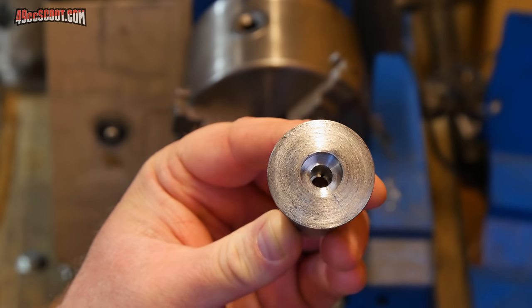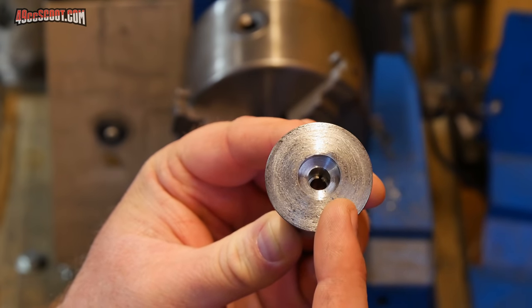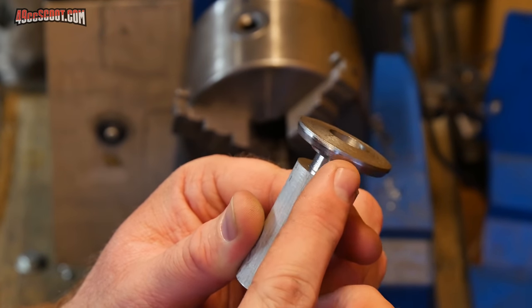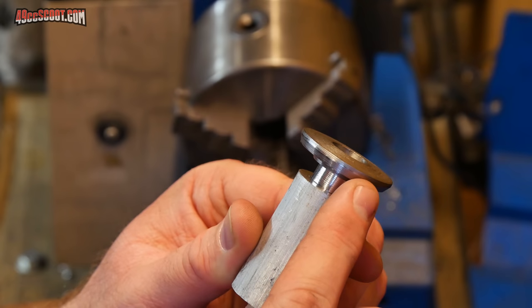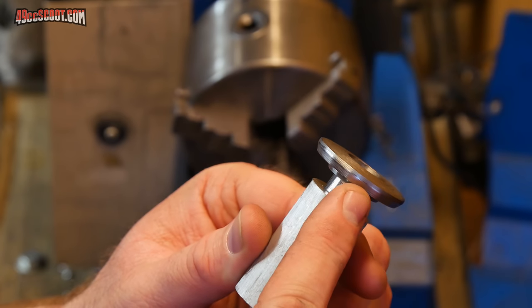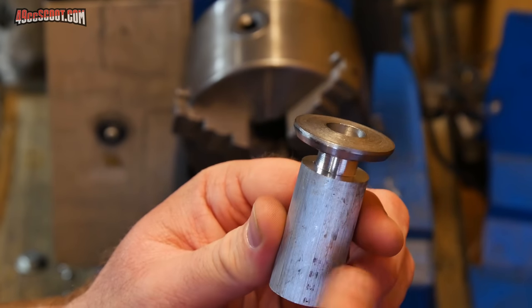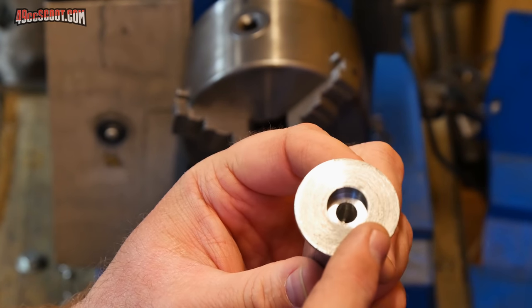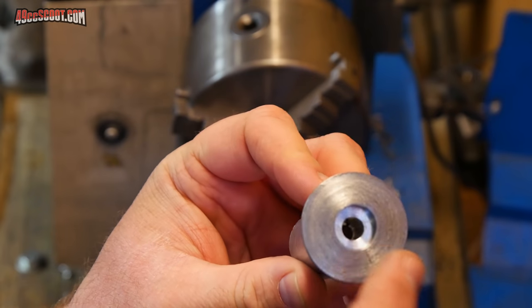The new spacer is pretty much done, but I need to face it off on this side. The problem is, I realized that when I cut this chamfer bevel here, now I can't get it into the chuck of the lathe. So I had this piece of scrap aluminum sitting around, and I just cut that down so it's a press fit into the center of the spacer.